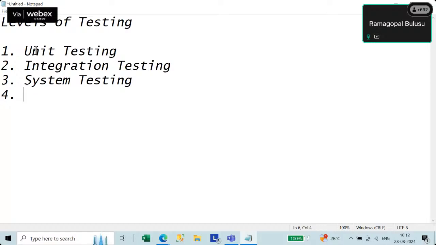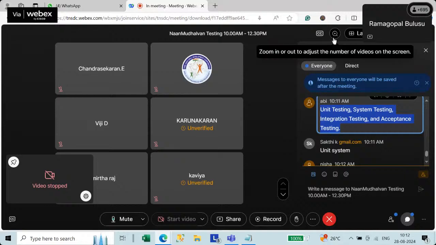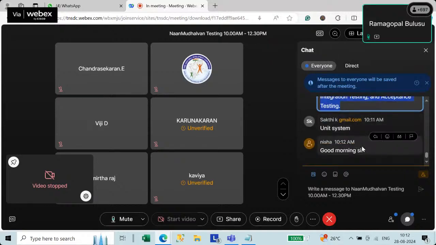The next is acceptance testing. So a total of four levels of testing are there.